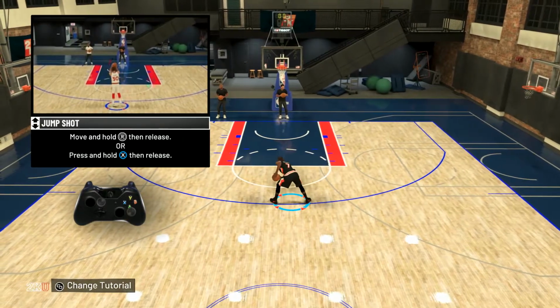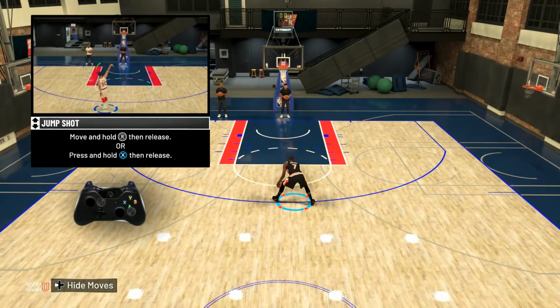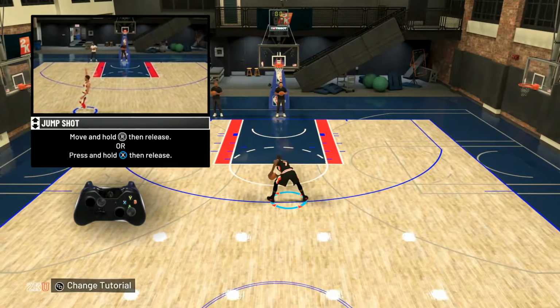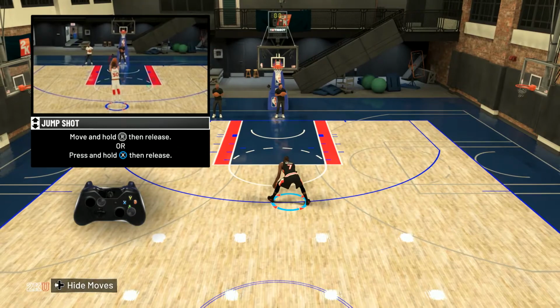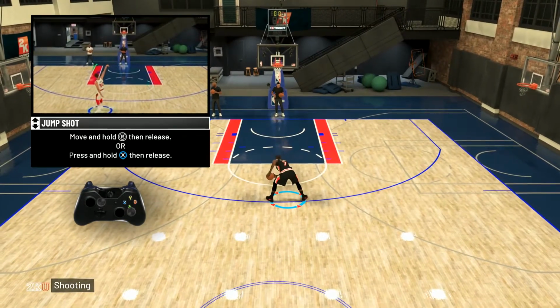It's just on shooting, and all I'm doing is going to the 2K, KU, the university, and showing you the different jump shots, the different shots and everything, because I, as a new player, didn't actually know this was there and it was available. So it is under the Play Now menu, and you just go over to the 2KU, and that's where this is.